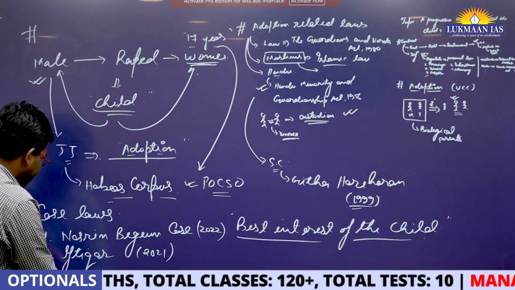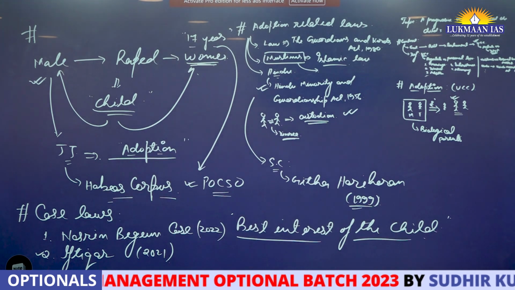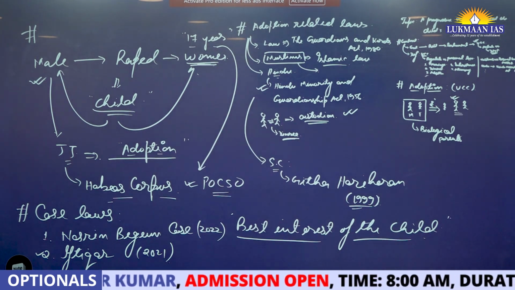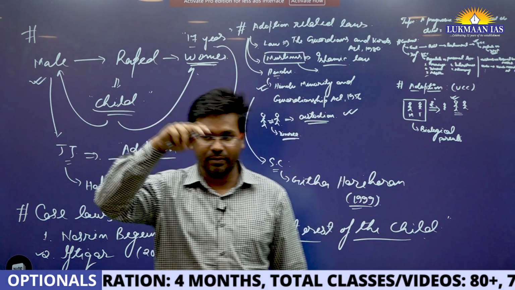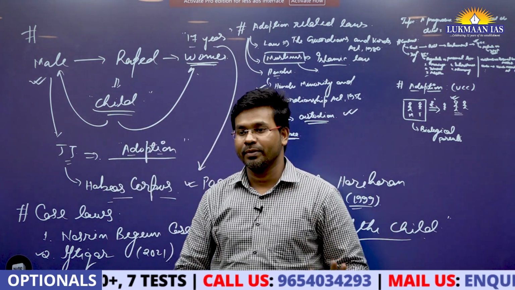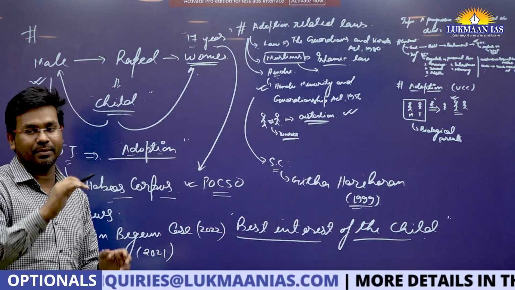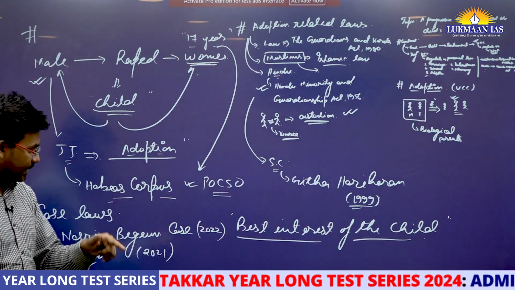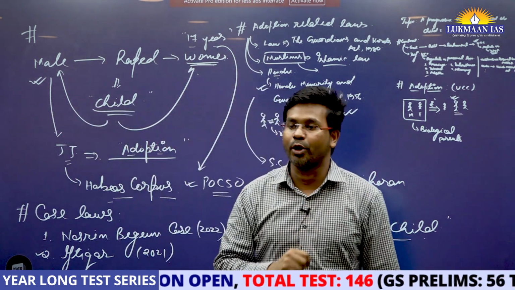So what happened in the Iftikhar case 2021? They have mentioned shortly that the court, in the interest of the child, refused to give custody to the biological parents as the adoption was given of only a 5-day-old child. Two parents went to a hill station somewhere. They had a child, and after 5 days they gave that child to somebody, saying you have the custody of the child, you adopt the child. The person who adopted the child got it in writing, so many things. But after 7 years the biological parents approached, saying we need the child. However, in this case, the court gave a decision on behalf of the adopted parents.